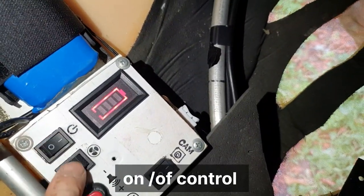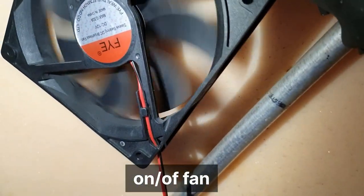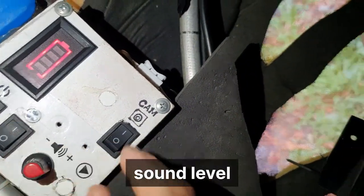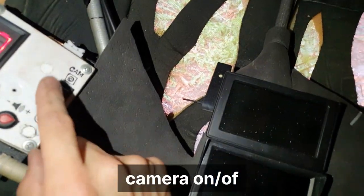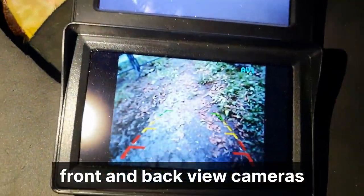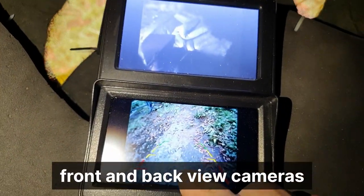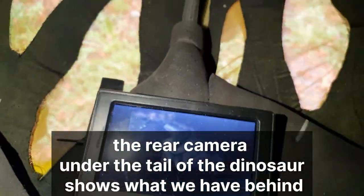Here you can see the battery level, and turn the fan on and off. The sound loudness level, and turn the cameras on and off. The dinosaur is equipped with two cameras to see everything in front of you and behind you. Front and back camera. This is the back camera. I see everything on the ground. And the front camera view. I see the person.